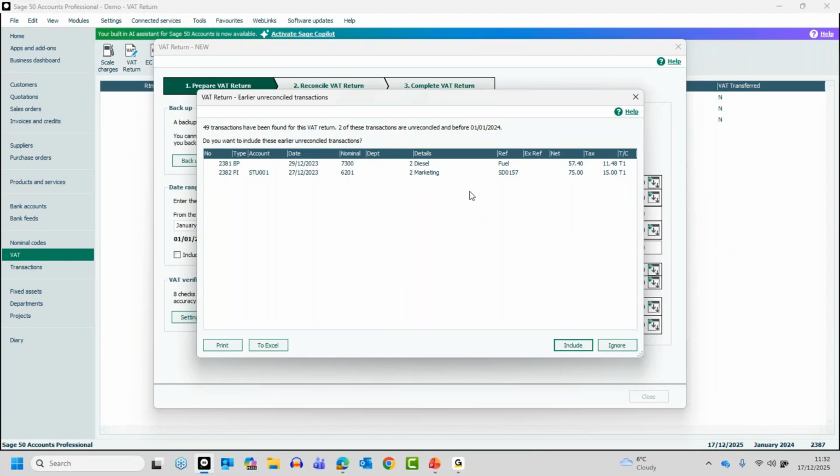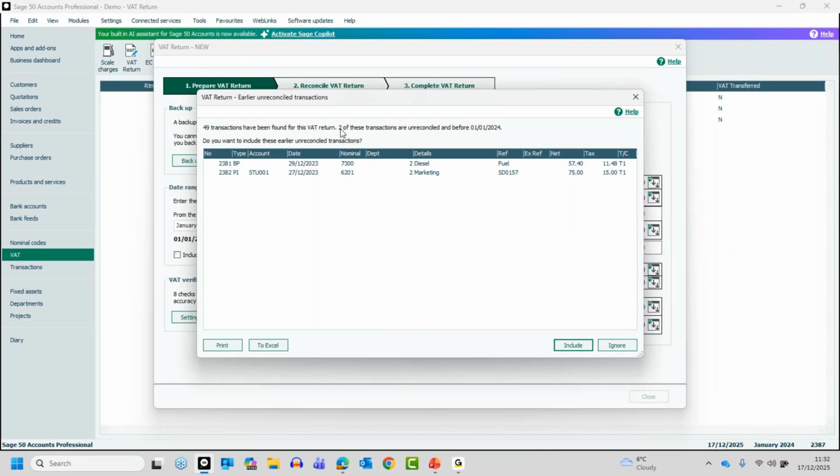Now, if you had a massive number, so let's say it's found 100 transactions and it's saying, right, well, 47 of them are prior to the period and they're not reconciled. Chances are, with that being about half of my transactions, I've probably forgot to reconcile the previous period.